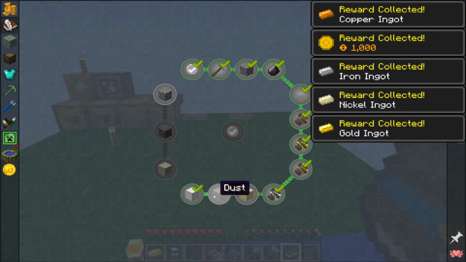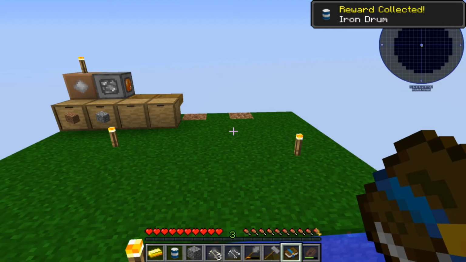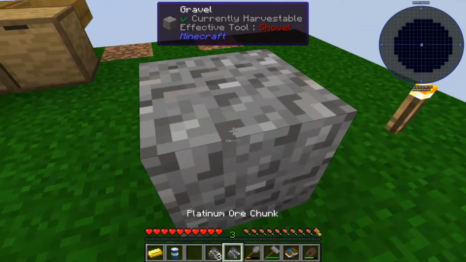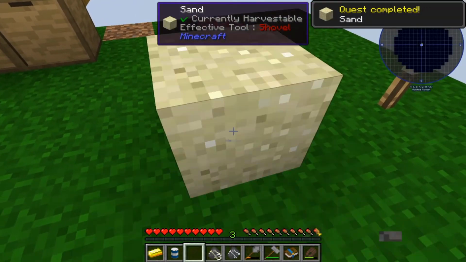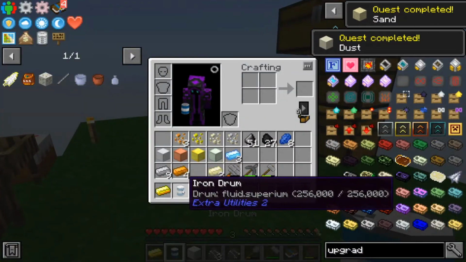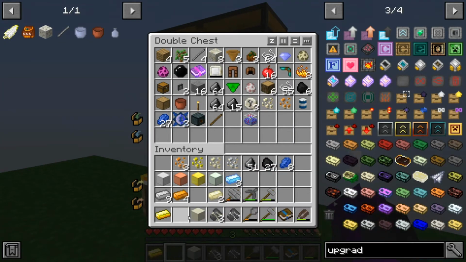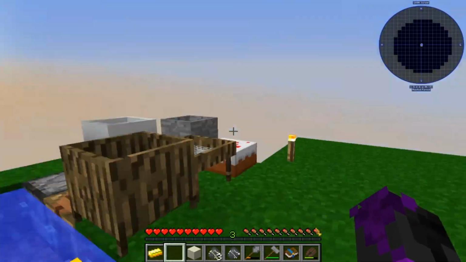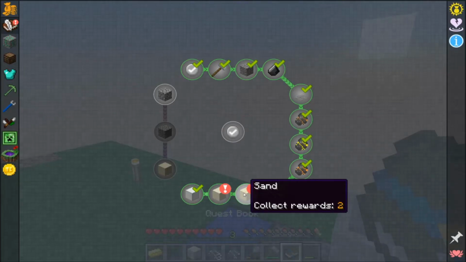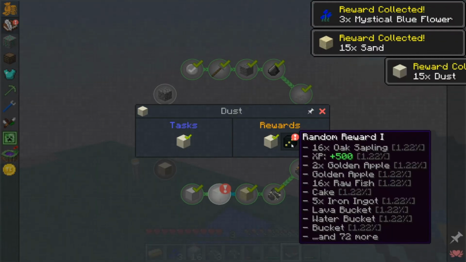Which gives us a decent amount of stuff. So I guess we just need 1 sand and 1 dust. I have a cobblestone here, so let's just do that really quickly. Gravel, sand, dust. Looks like we got an iron drum filled of supreme. Okay, that might come in handy later. That's a pretty good material. Got that from a random quest, or from a random reward, like one of these. So that's really nice.